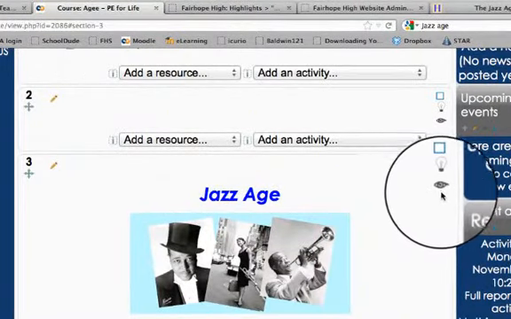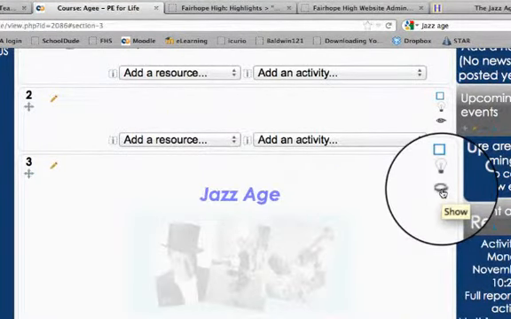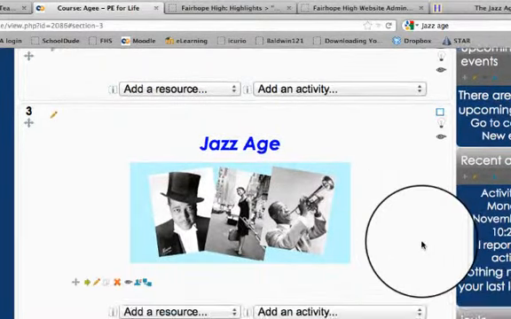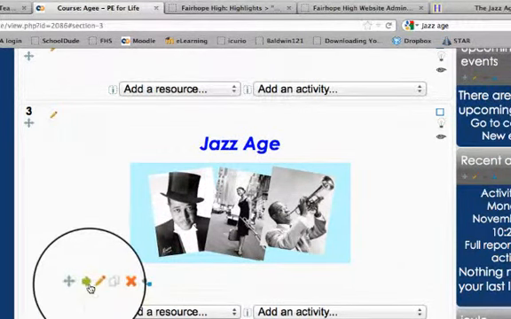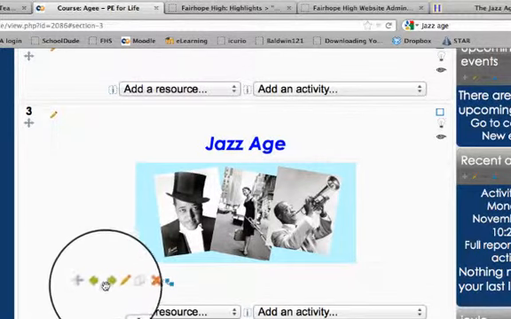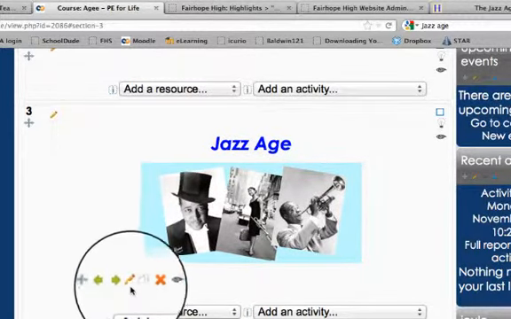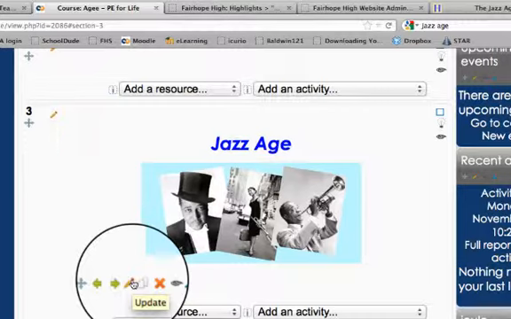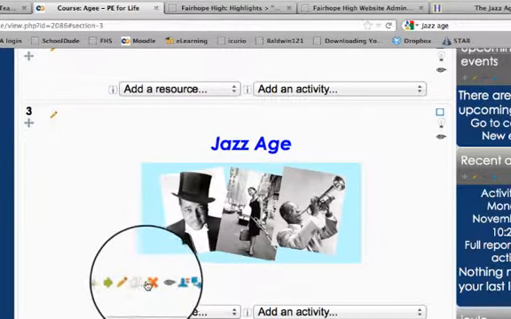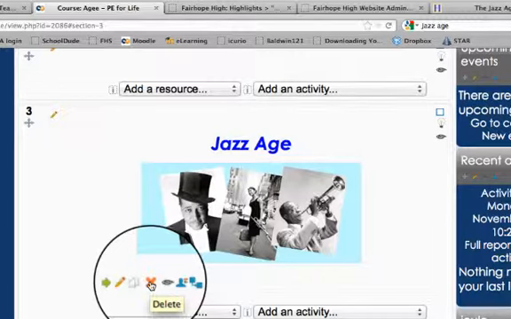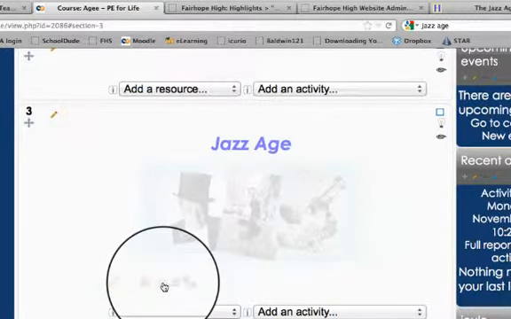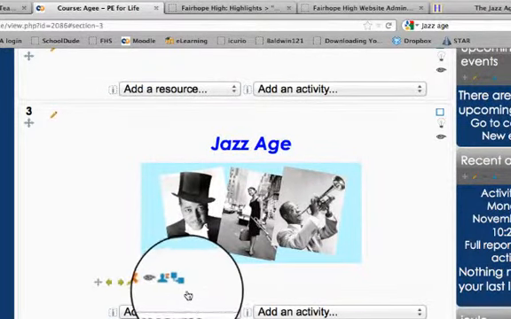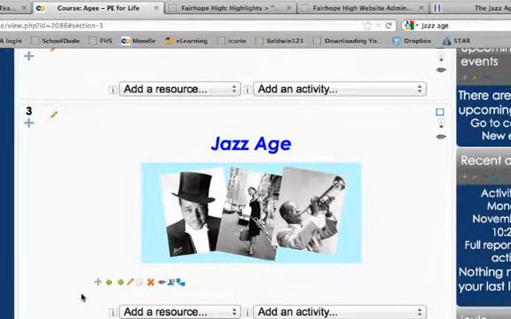Of course, you can wink it on, wink it off. It's grayed out when it's not visible to the students, or you can turn it on when you're ready to do that. These are the commands to move it, or you can move it right if you think you'd like to organize your page differently. The pencil will let you go back in and edit or change the label. Of course, the X will let you delete the label altogether, or you can just simply hide the label temporarily, but not hiding the whole topic, and wink that on. And there's other things you can do with these other codes, but that's basically how to add a label.